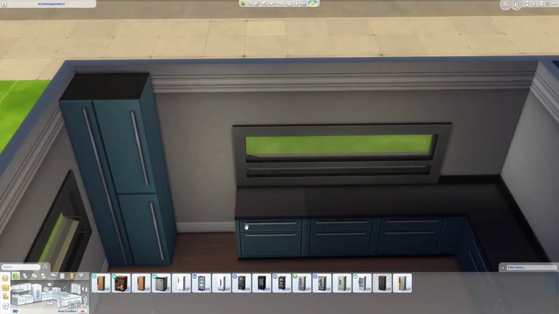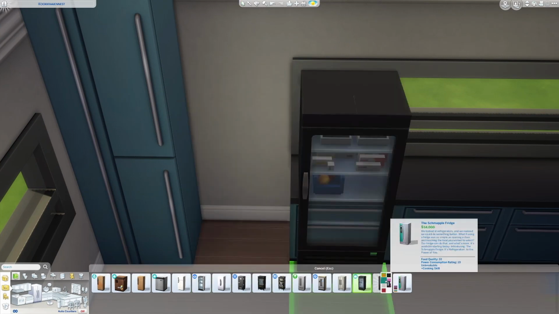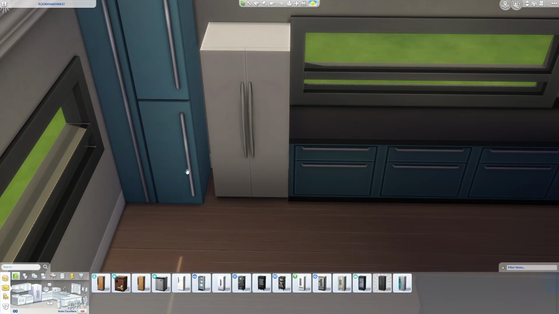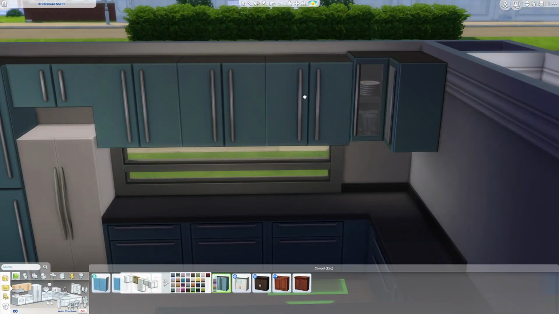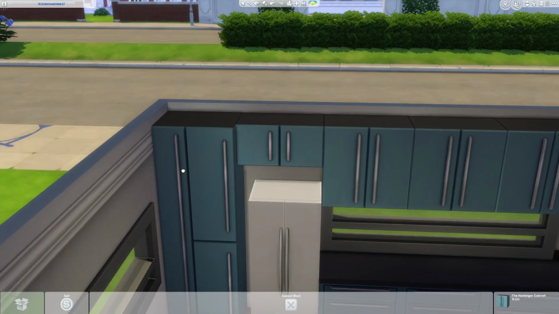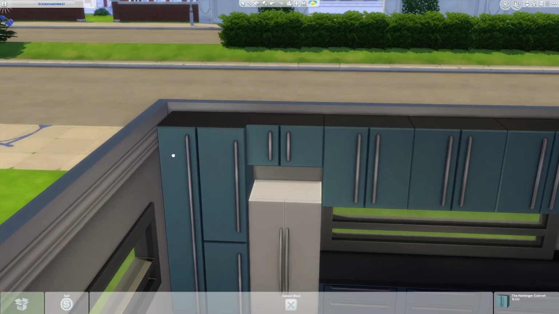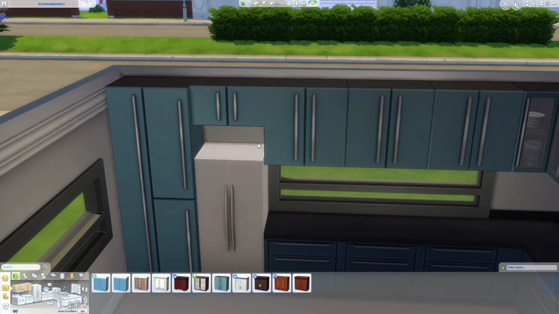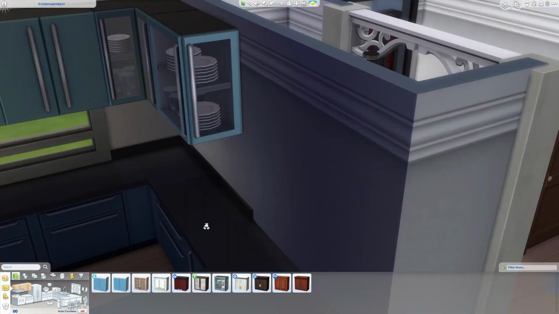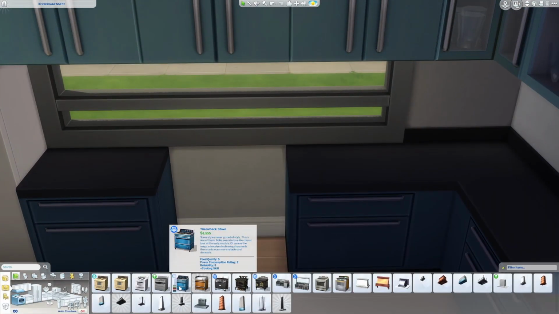Okay, so we also need a fridge. I'm gonna put that over here. And then adding in some top side cabinets as well. I'm adjusting the height because it doesn't really fit exactly to my liking. But I feel like that should do it. And it looks good. Adding in some dish cabinets as well.